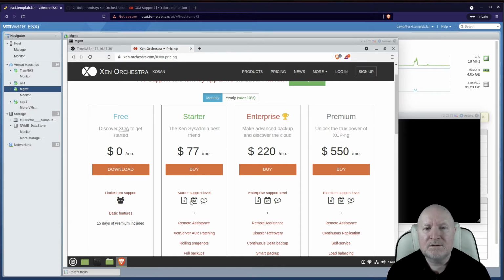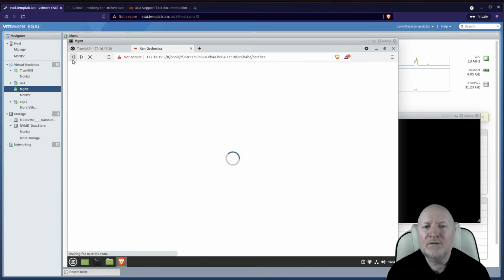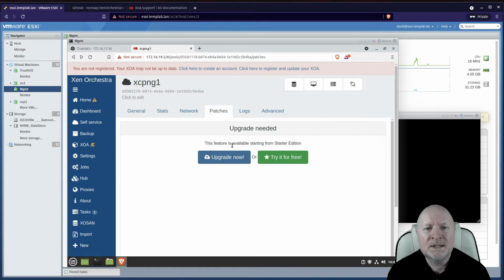I mean, I could do with an actual fully working hypervisor and management software suite, and I can't actually get that because XOA itself, Xen Orchestra, is available in open source. The problem is you've actually got to create your own copy of it. Essentially, you've got to build that from source.